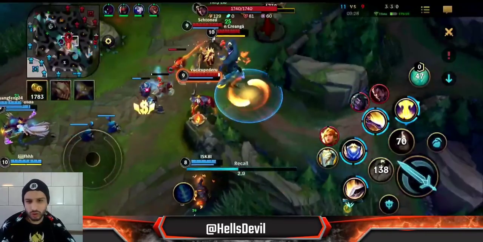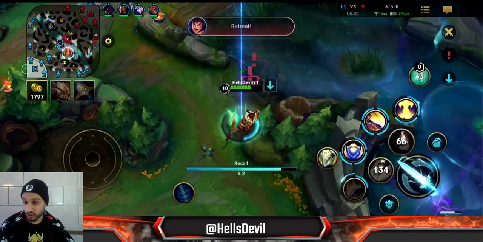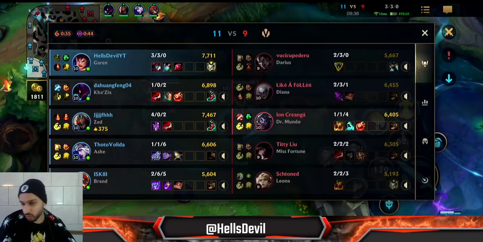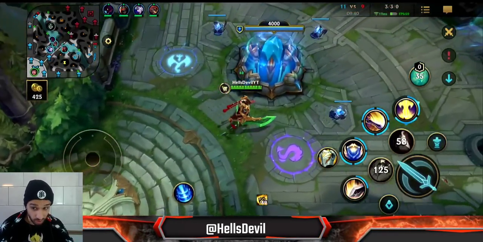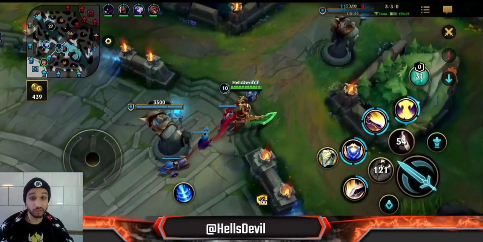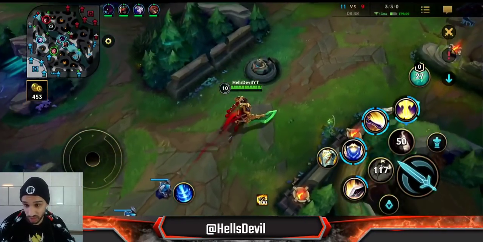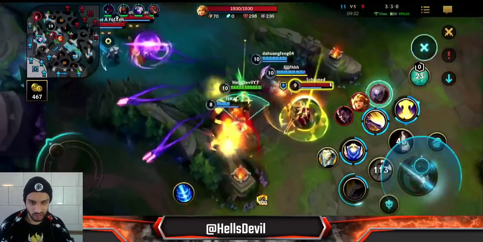So, who do you focus with your ultimate? That's a good question, right? When you go for the full damage build, your ultimate is gonna absolutely destroy the enemy. But when you go for the tankier build, which I'm going for right now, your ultimate is still going to do a lot of damage, but of course not quite as much. By the way, I made a video on the full damage Garen build. Just look up HellsDevil Garen and check my recent Garen video. That's the video where I did the full damage build. So let's take a look at this.